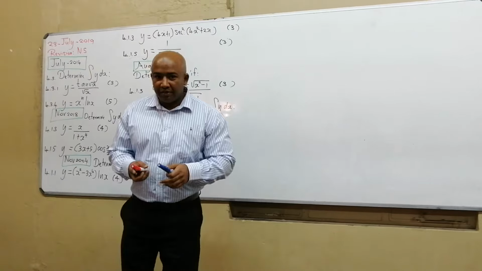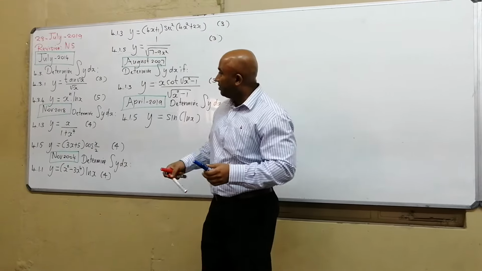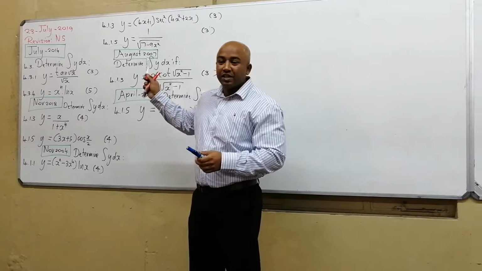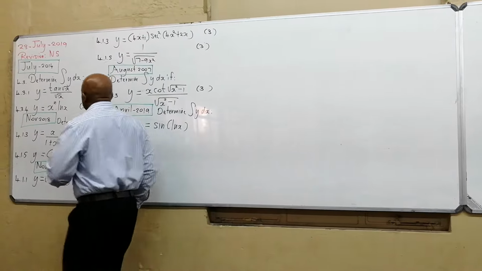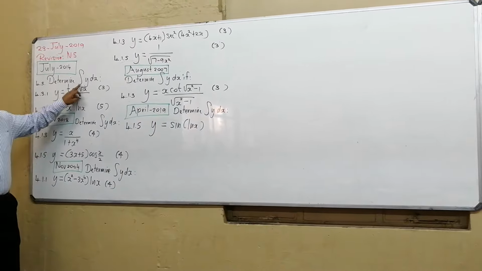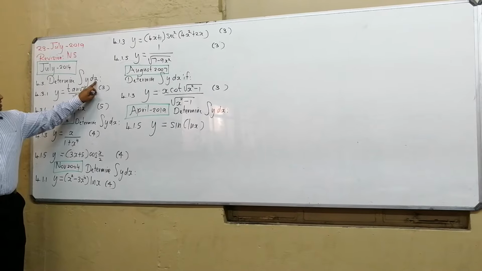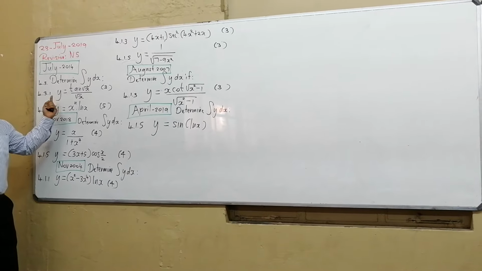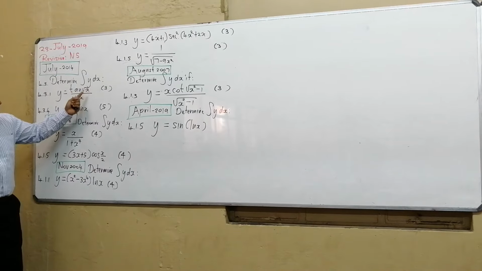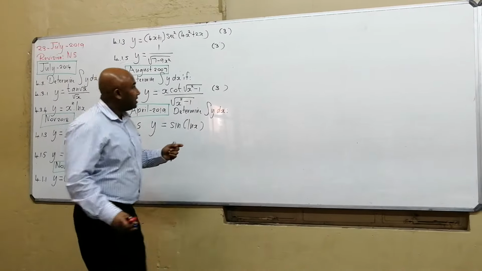So we're dealing with, I just took a few examples, and it's integration only for now. I just chose a few. So let's take the first one. Here it says, determine the integral of y dx. But when they give you the question, it's in terms of y. Can you see that? So y is equal to tan root x divided by root x.